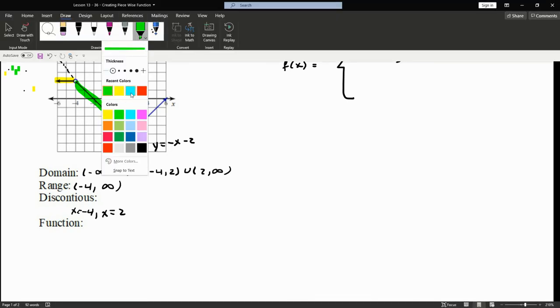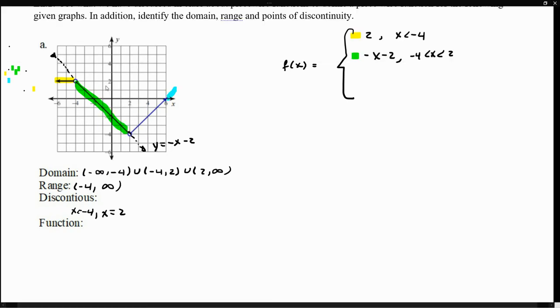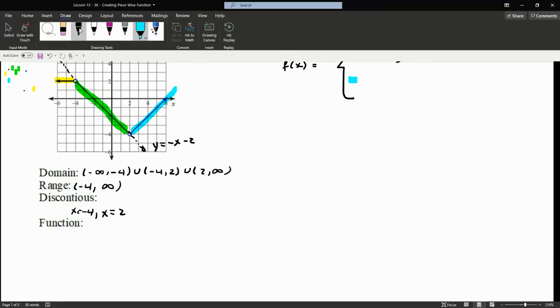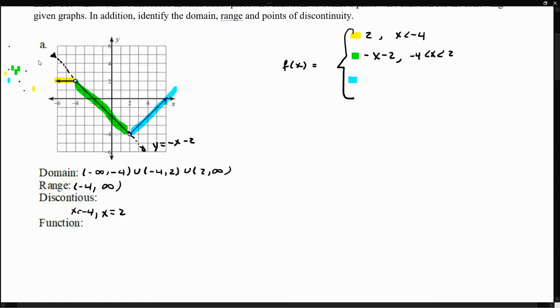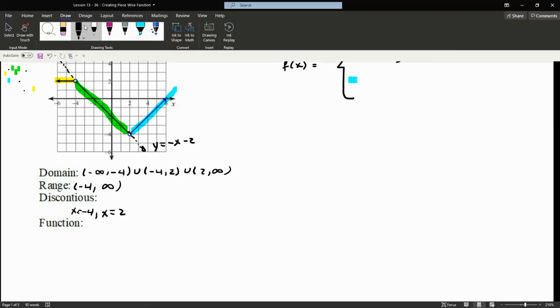So if we're going to go the same way, now let's try to define this blue section. Is it possible for me to define this line? Well, notice that we don't have much information. I mean, the only thing that we know is that it's a straight line. It seems to have a slope of +1, but we need to know the y-intercept. Well, let me just erase this real quick.